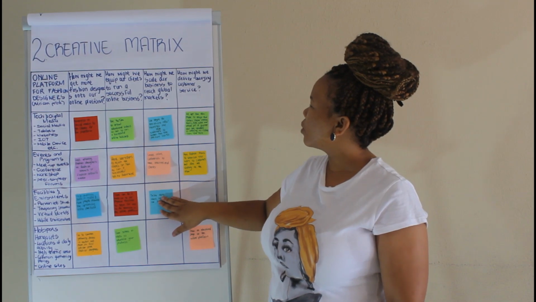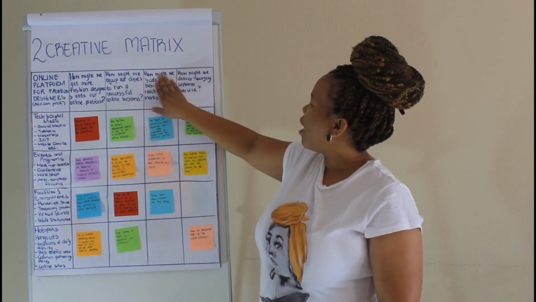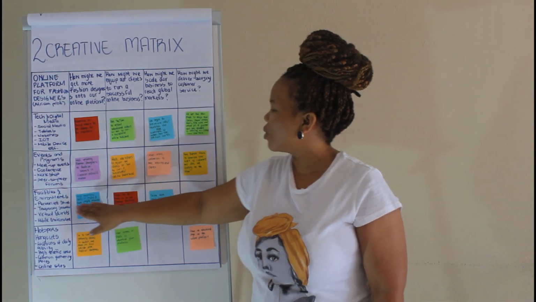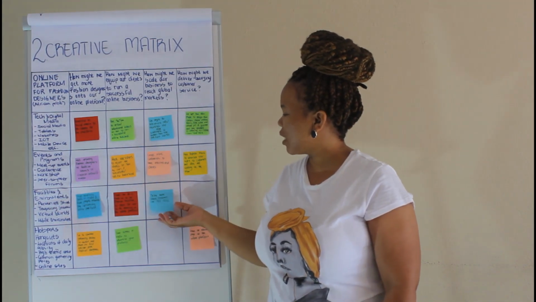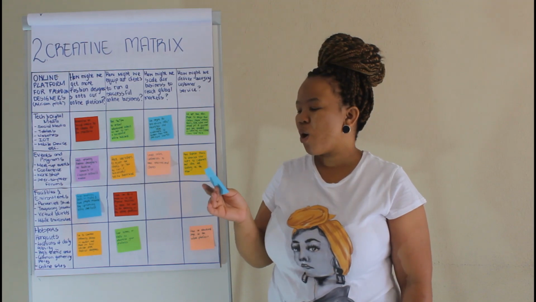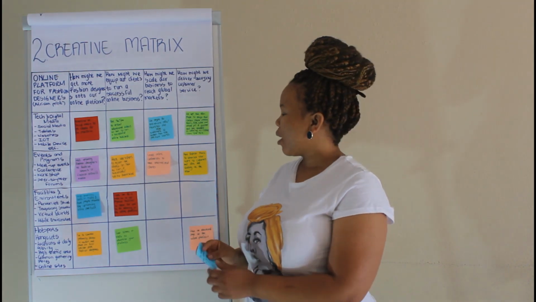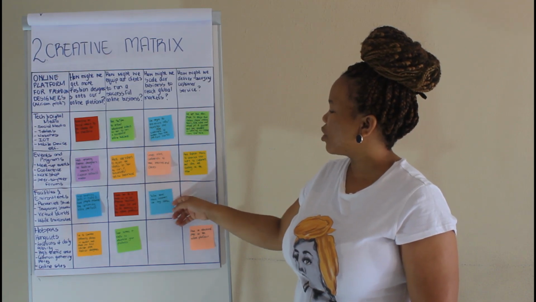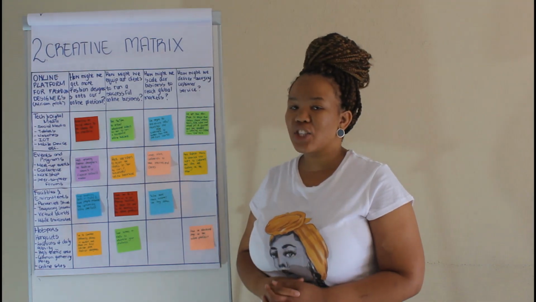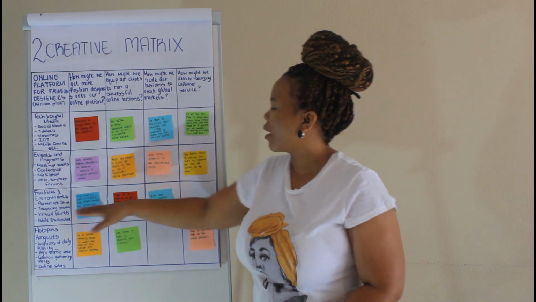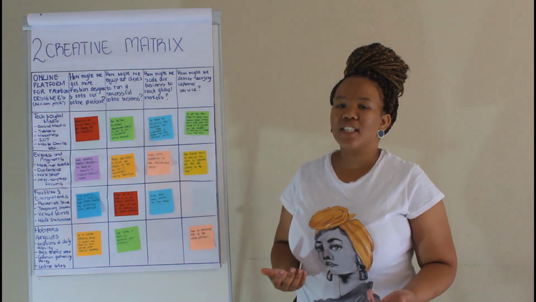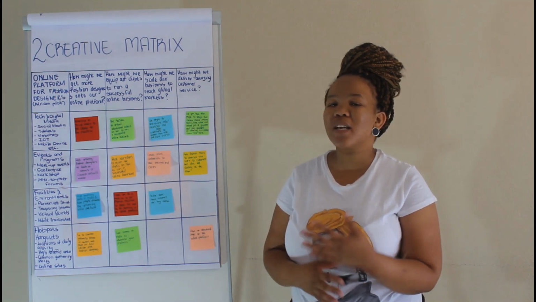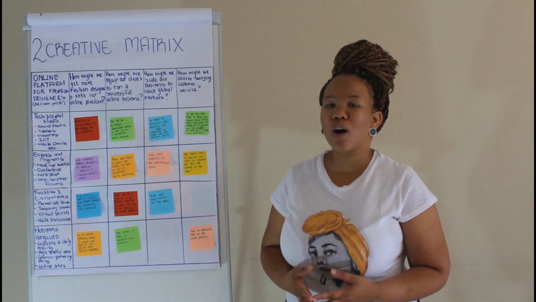I'm going to skip to this one. The problem statement is, how might we scale our business to reach global markets now using facilities and environments? And Jabu says, I'm going to have an online store where actual customers can buy my clothes. So now you can see how Jabu uses creative matrix to spark new ideas at the intersection of these two categories. The advantages of using a creative matrix to come up with ideas is that you can get as many and diverse ideas as possible.